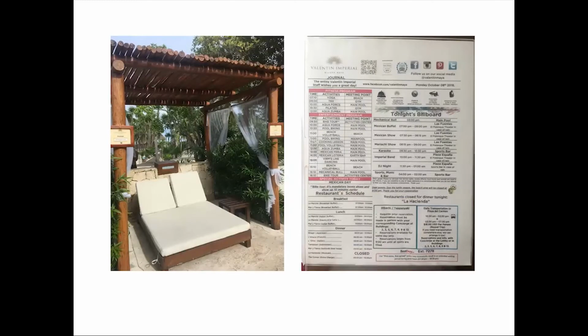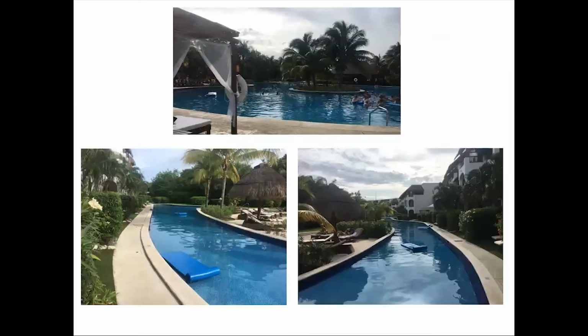And this left-hand picture here, if you buy the privilege package, this is what you get. You get one of these palapas by the pool or one at the beach. So I wanted to show that that's what you get. And then the activities throughout the day, again, it's adults only, all-inclusive, but they do list when they are doing pool things, what kind of shows they have. On the other side of this, they say happy anniversary to whatever couple or happy birthday to whoever. And you get one of those in your room every day, but they're also posted throughout the property just to kind of keep everybody up to date.